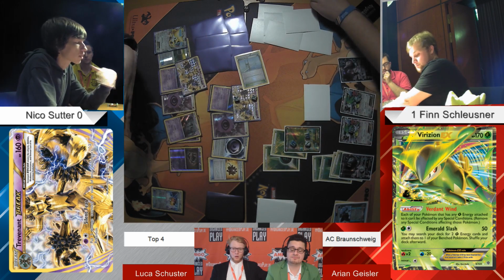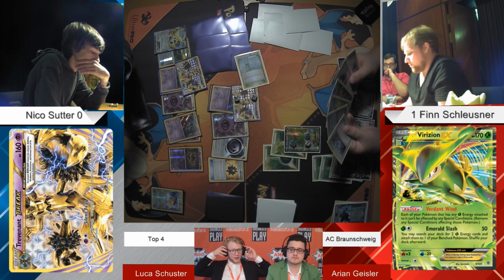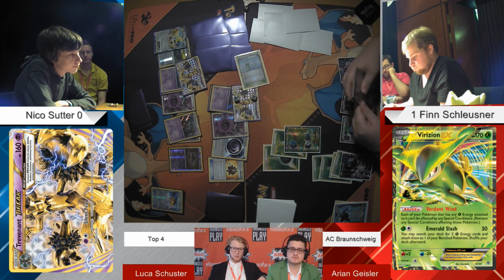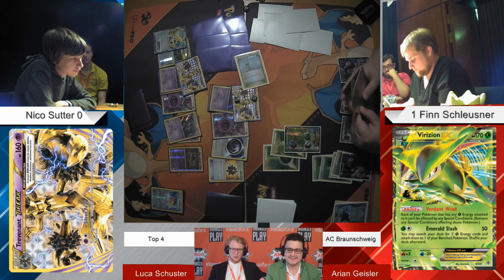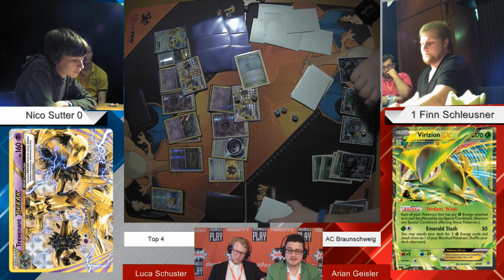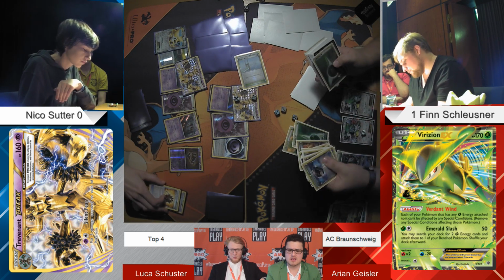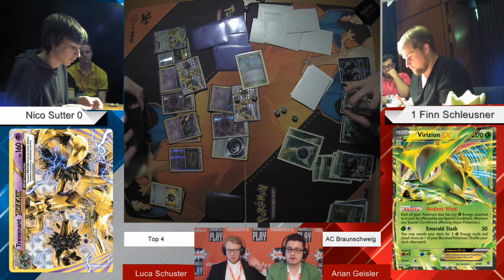Yeah, of course. So Finn is thinking. There's so much damage on his field, and actually Nico is in a very good position right now. He just needs to attack, I think, 1 time again, 2 times, and then he takes like 6 prize cards here. Nico is very sure to win now. Yeah, so actually one Shaman already has 90 damage. I think the other one has... Oh, he attacked again? Huh. Knocked out his own Rayquaza, and okay.